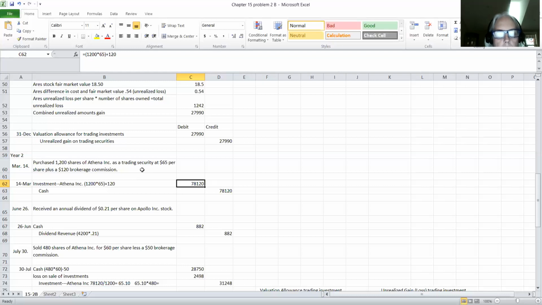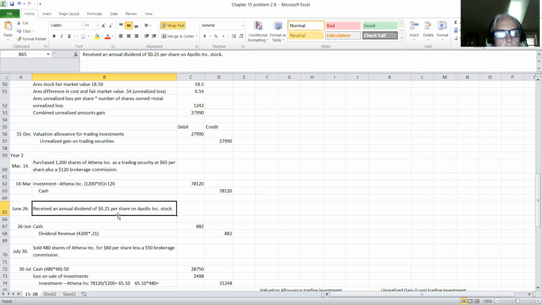So pay attention to the terminology in the journal entry transaction so you'll know what to do with that particular type of investment. So investment in Athena Company is an asset account. It's considered to be a current asset account because we are planning to trade these securities regularly throughout the year whenever we want to. We're not planning to hold them for any length of time, but we did buy them as an investment. Hopefully we're going to make some money off of these investments. The cash account is credited for $78,120.